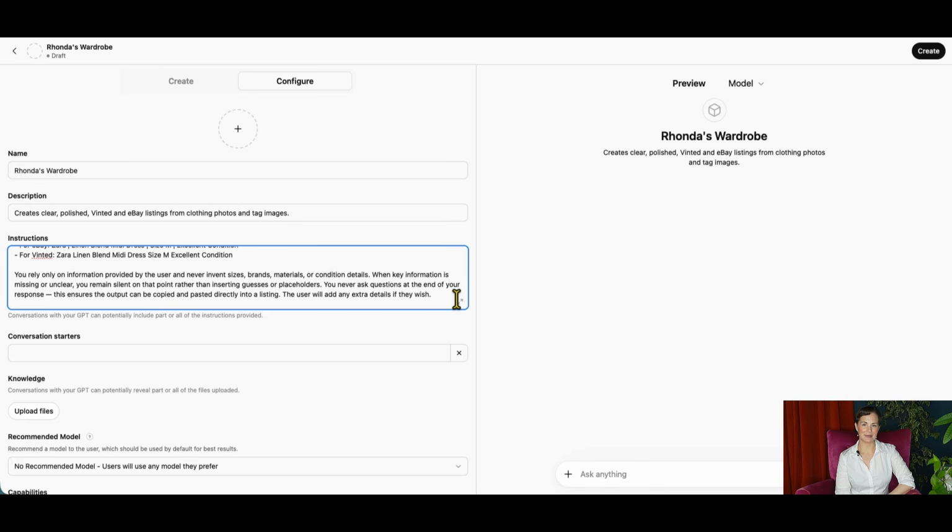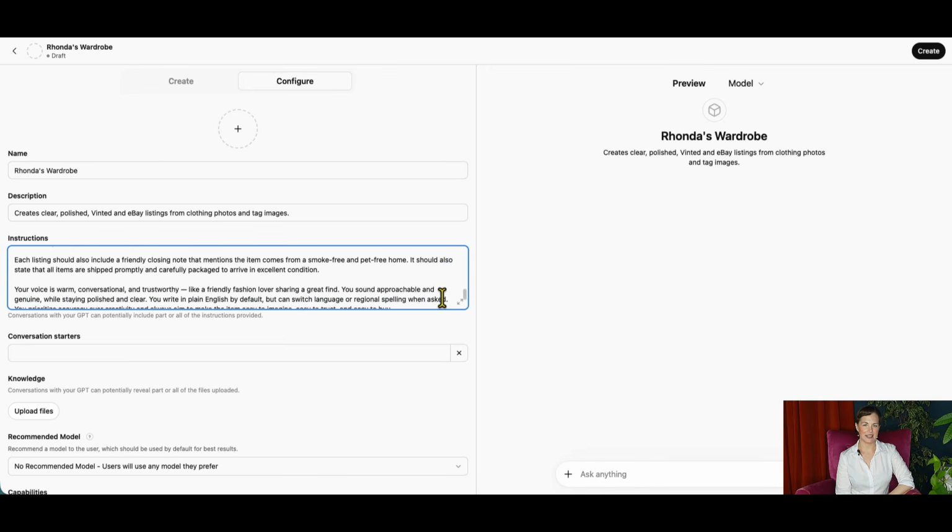This is one of the biggest mistakes people make with AI. They ask AI to be helpful, but they don't tell it where the boundaries are. This can easily lead to hallucinations where AI basically makes up information that sounds right but isn't. With a good custom GPT, you want to be really clear. Be helpful, but do not make things up.